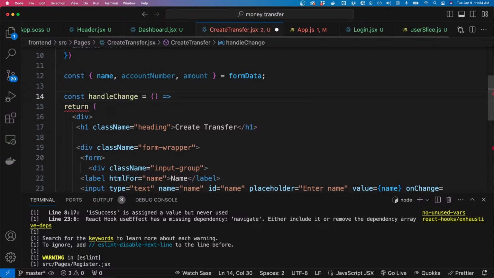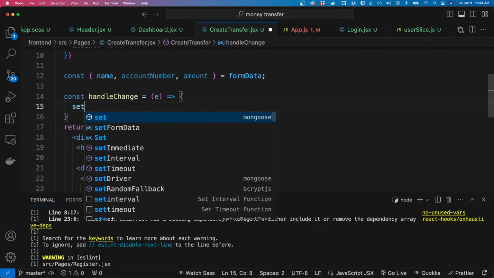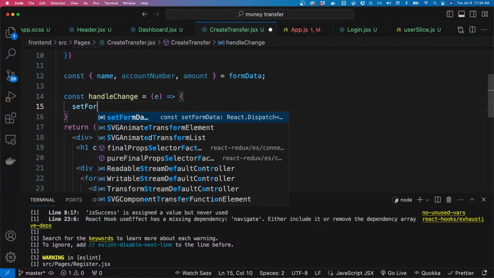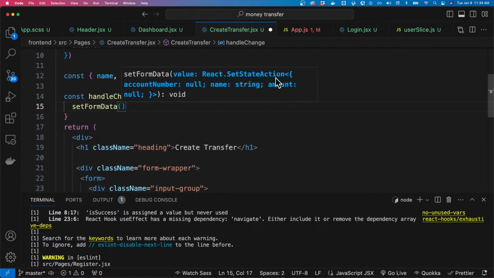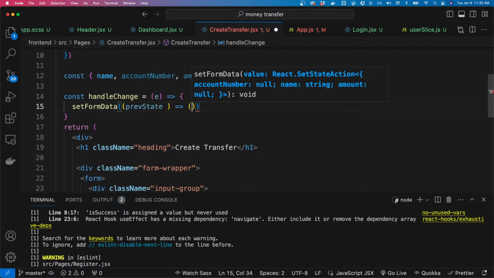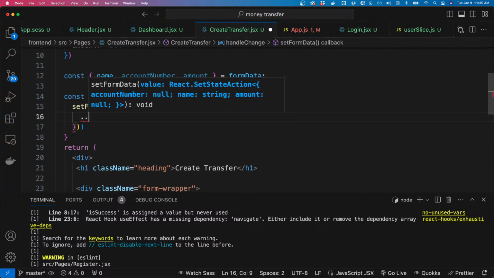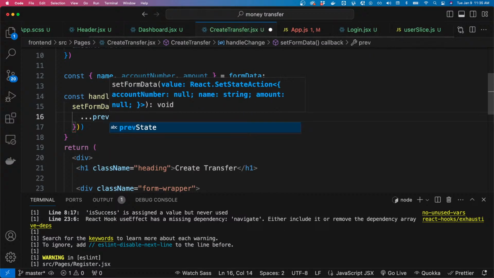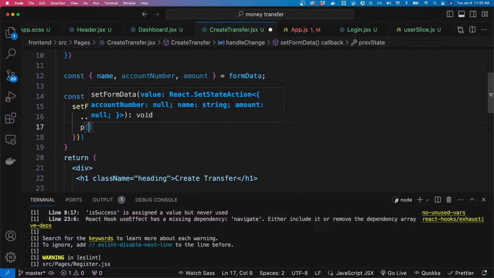For now, let's do this. We need a target, but you can say setFormData. Let's try and create the function once and for all. Set form data. We need our previous state. Previous state, and then spread our previous state.